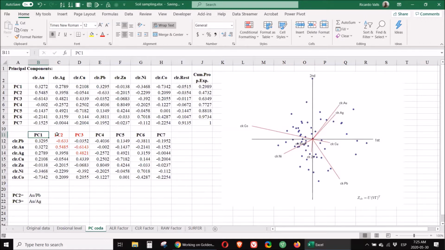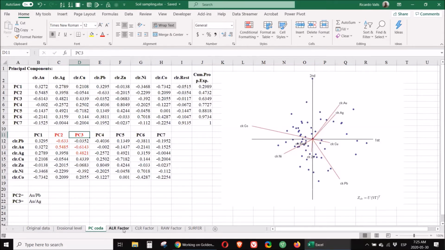But when we see the PC2 and the PC3, we can see that the values for gold are much higher or much lower. So I'm going to concentrate on the PC2 and the PC3. So PC2 will be gold divided by lead, and PC3 will be gold divided by silver.